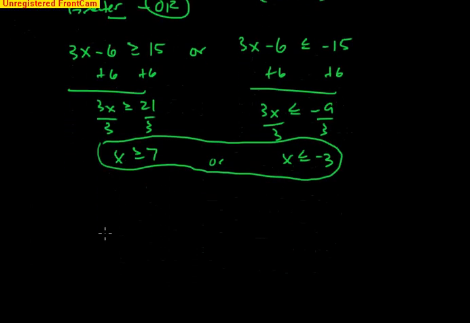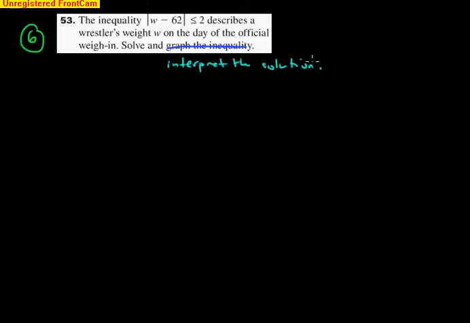It's an OR. So now when I graph it, my arrow should go outwards. O for outwards. O, outer. Negative 3 here. 7 here. Equal to, solid. At the 7, my arrow is pointing to the right. At the negative 3, my arrow is pointing to the left. And there's your graph of your compound inequality, or for an absolute value with a greater than symbol.